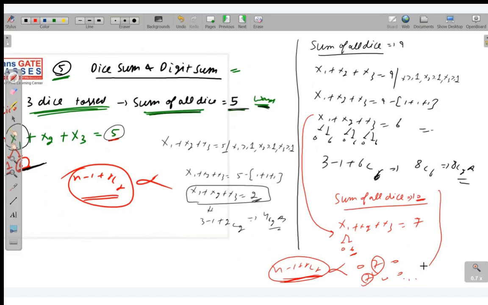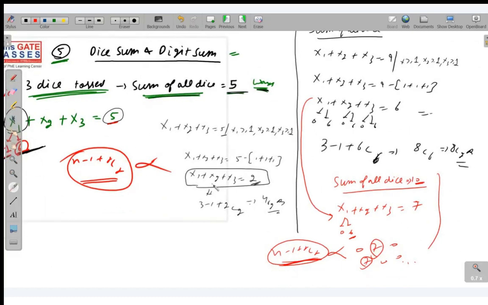So I hope I have made the point clear to everybody. And by the way, actually it will be a bit simple case. Why? Because only 3 possibilities are not allowed now. For n minus 1 plus r C r, only these 3 possibilities are not allowed. Rest all are allowed now. So you just subtract 3. I have counted manually. So you will just subtract 3 after applying the formula. So what will be the formula? n minus 1 plus r C r. So I think it should be 3 minus 1 plus 7C7. So it comes out to be 9C2. 9C2 minus 3 is my answer.